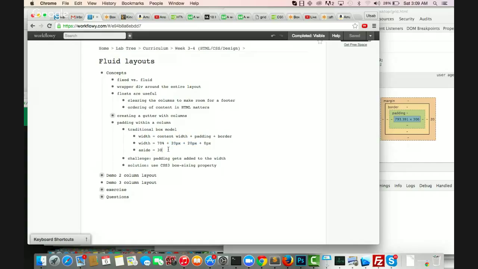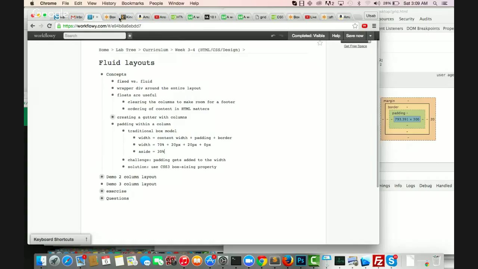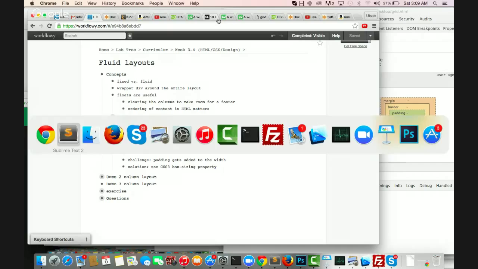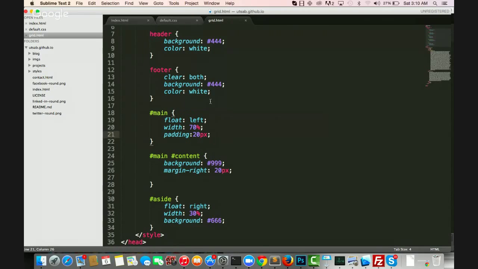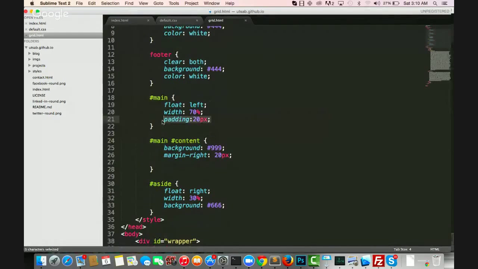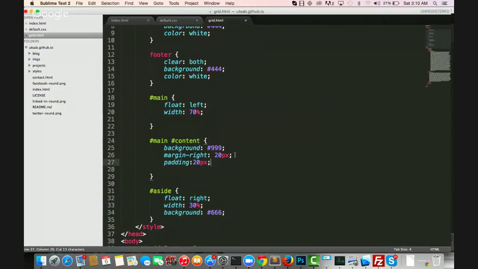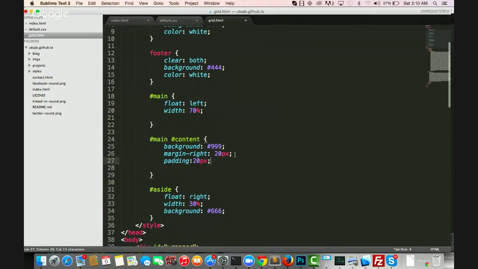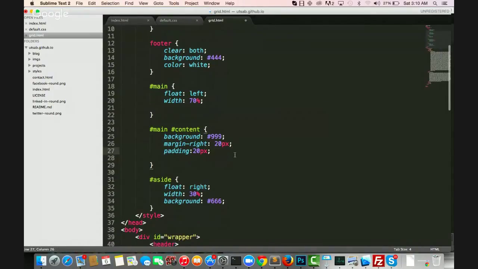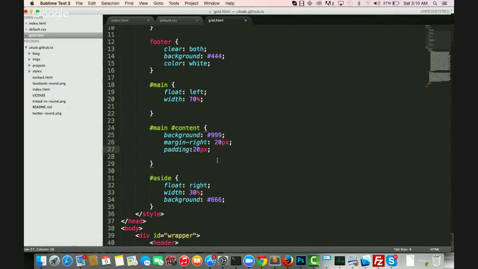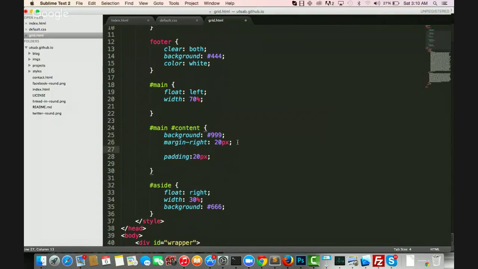But then why does it fit in the case where we put the padding not on the main div, but in the internal div? Why does that work? Well, because the internal div does not have the width of 70%.